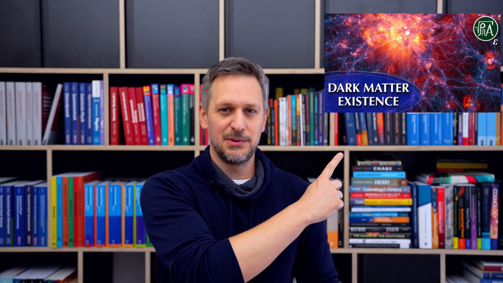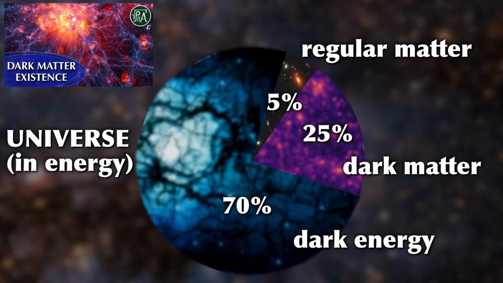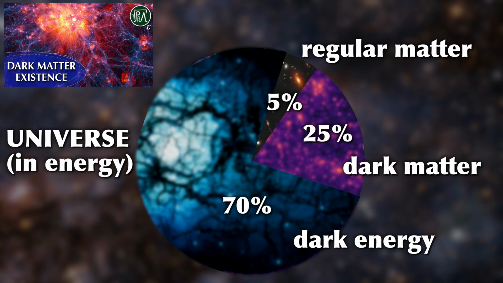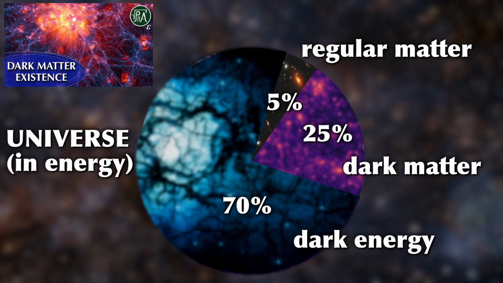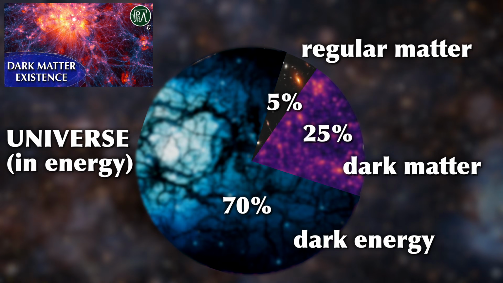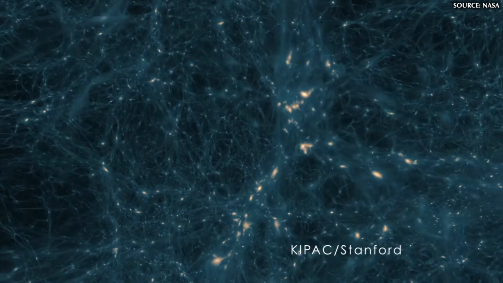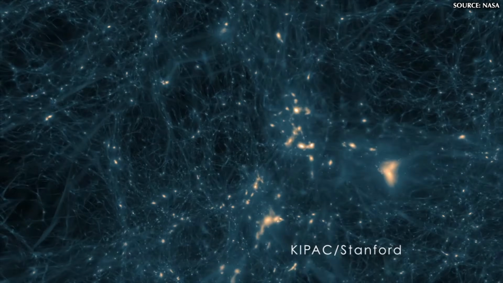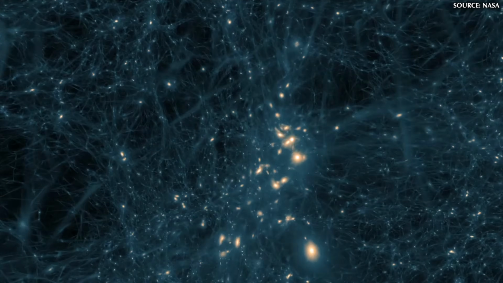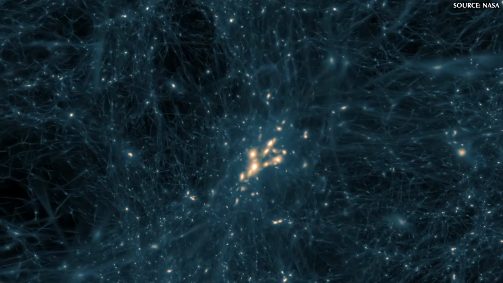This video picks up from my intro video about dark matter, which is linked here, if you want to check that out. Back then, we established that the amount of mass that we can observe in the universe does not fit to what the stars and galaxies are actually doing, how they're moving. In fact, it looks like less than 20% of the universe's mass is visible to us, and the rest is somehow dark.